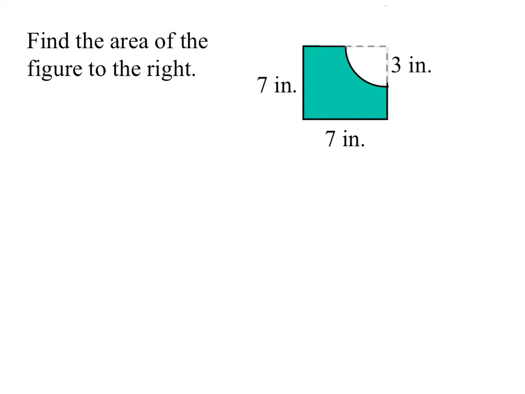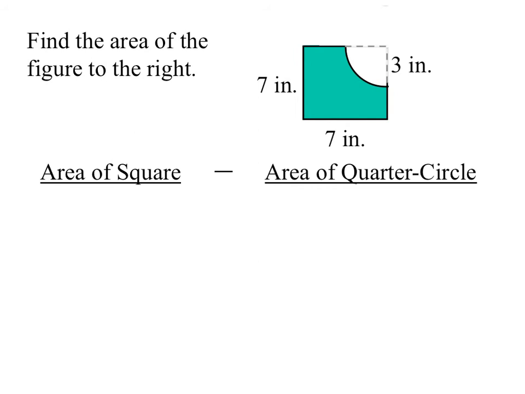All right, in this section, we're going to take the overall area of the bigger figure, which is a square. But this time I'm going to subtract out how much of a circle? 1/4 of a circle. Again, remember, if it's 1/4 of a circle, I can write it as divided by 4. If it's half of a circle, I can divide it by 2. So the area of a square is its side squared, so 7 squared, and that comes to 49 square inches.